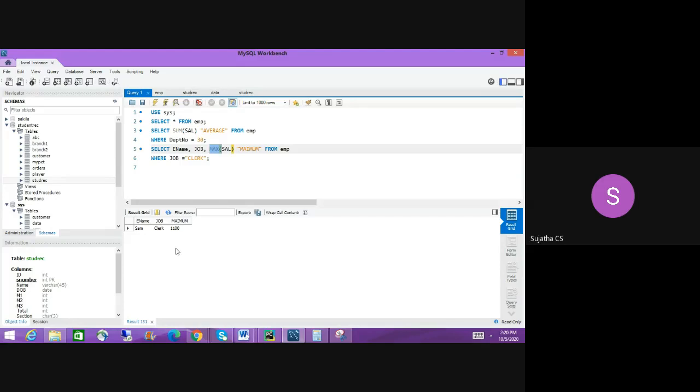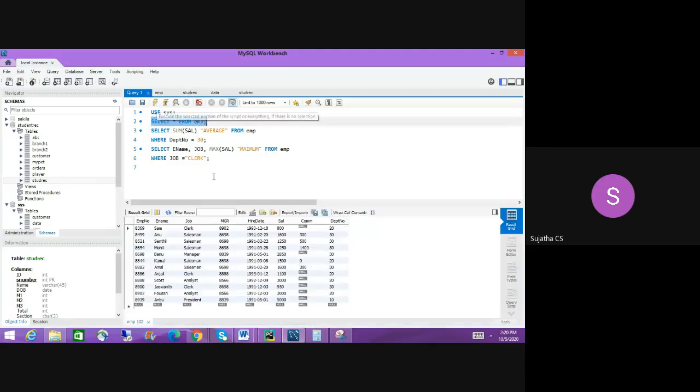Now we are moving into grouping results using a group by clause. It's a group by function. For example, for the emp table, you group by department number. How do you write it? It's group by department number. What will happen?